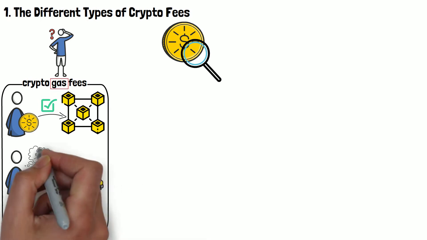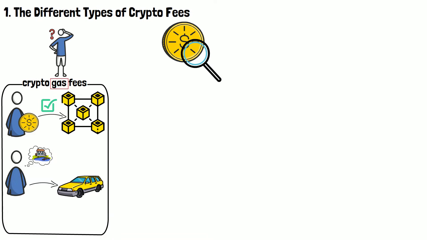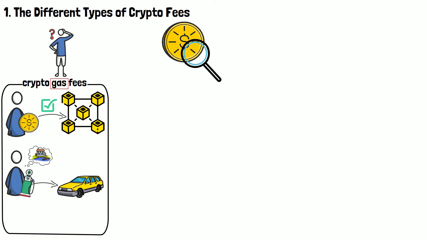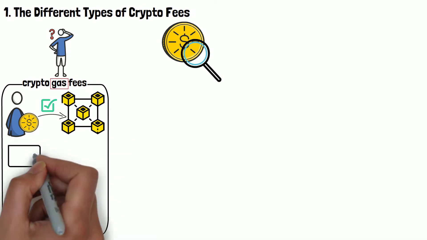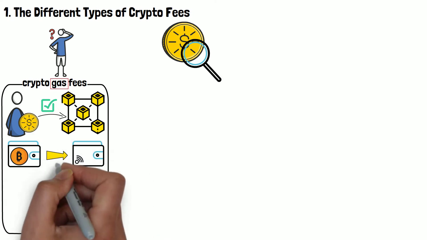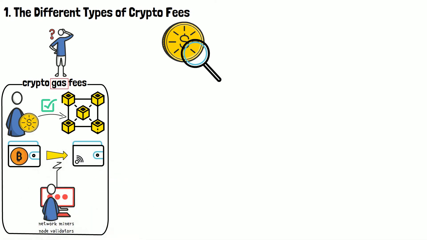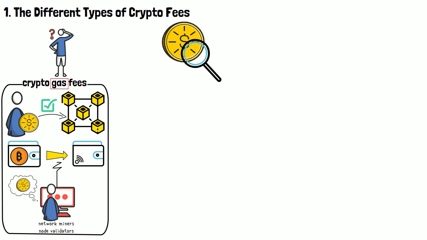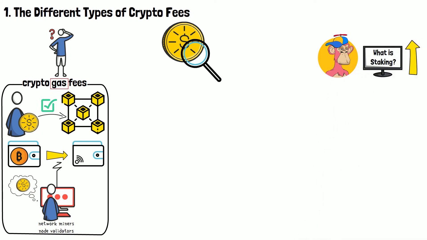Say you want to travel to your friend's house, but he lives a couple of hours away. In order for you to be able to drive to your friend, your car will need gas, or petrol, or diesel, or these days, electricity. Without it, the car won't start and you won't be able to make the journey. The principle is exactly the same with cryptocurrency transactions too. If you want your transaction to be approved, you'll need network miners or node validators to do so. They won't do it for free and will charge you a fee. If you're not familiar with these concepts, check out my channel for dedicated videos on these and similar topics.